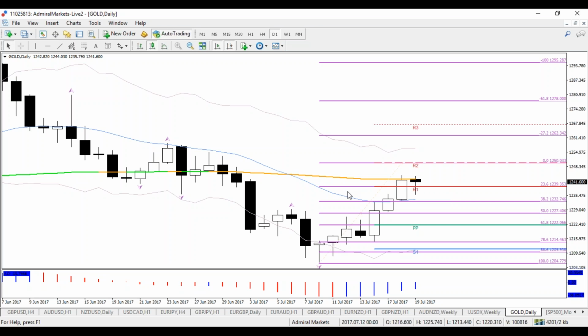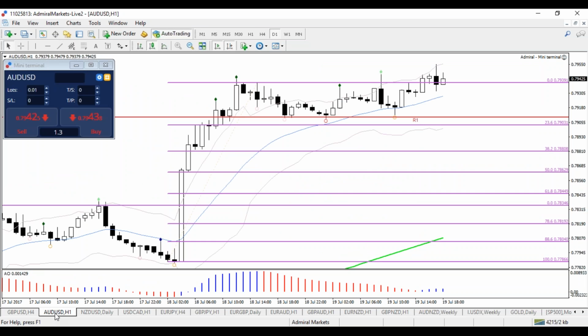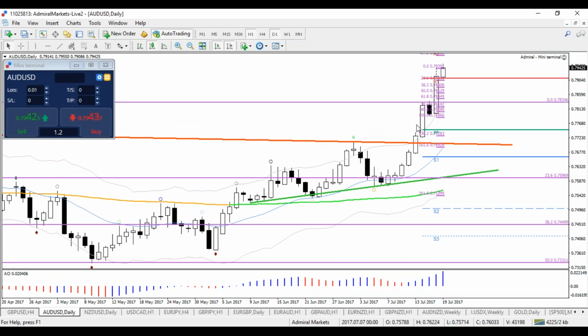So that's gold. We can take a look at some other charts. How about Aussie? I know that, Dushan, you had some great charts. No, that was the dollar Swiss you shared with me. Sorry. Okay, so we'll take a look at the Aussie first. Then we can take a look at dollar Swiss. And if you have any preference, let me know.